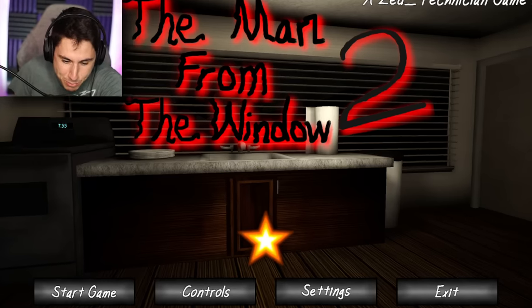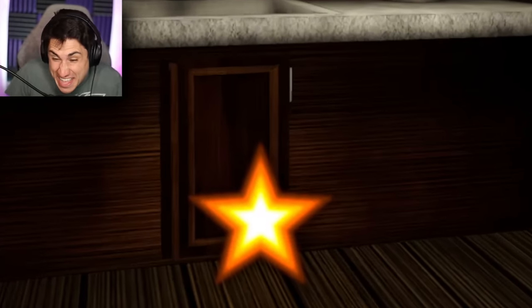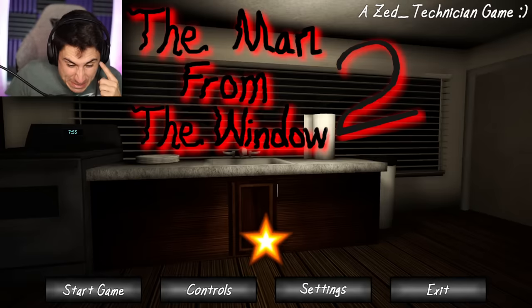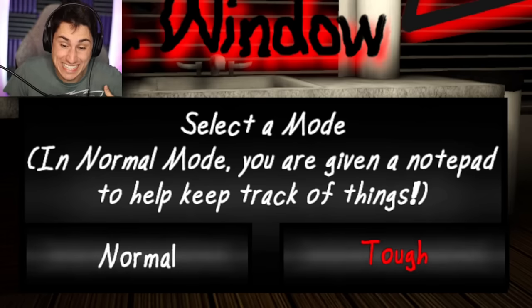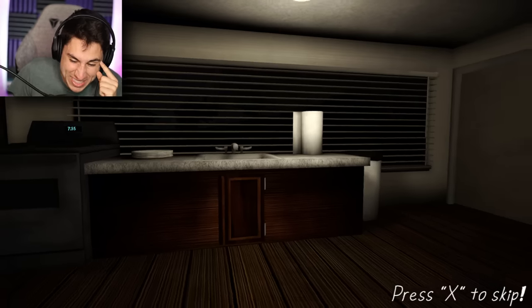So you can see my bright orange star down there. That means that I beat the game. But let's get back into this game. Oh, so we've got normal mode, which is what I did last time. And now I'm gonna go with tough mode.